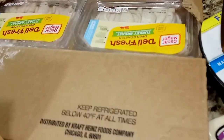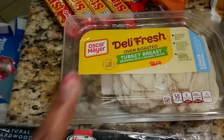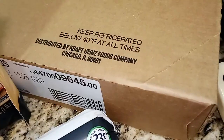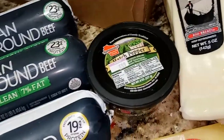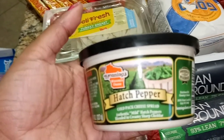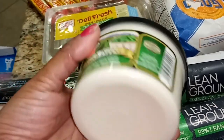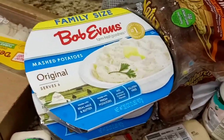We also have a full box of Deli Fresh turkey breast — it never even made it to the shelf, expiration date is today. That's a great find. We also have some Hatch Pepper cold pack cheese spread, made of Wisconsin cheese with authentic mild Hatch peppers blended into a creamy sharp cheddar. That's cool — I'm not big on spice so this may be something we give away. They were selling it for $6.99.